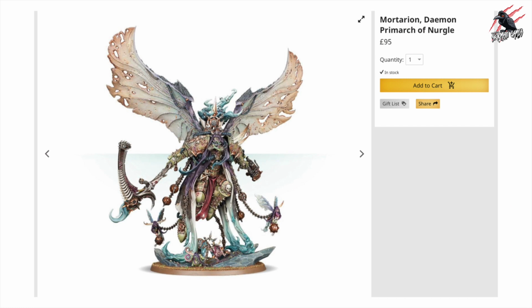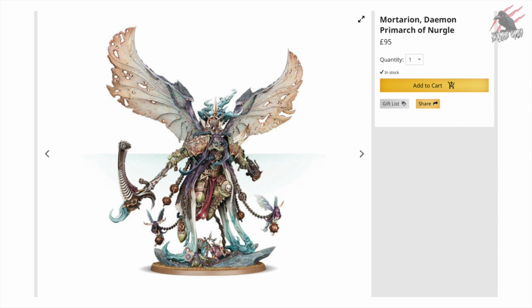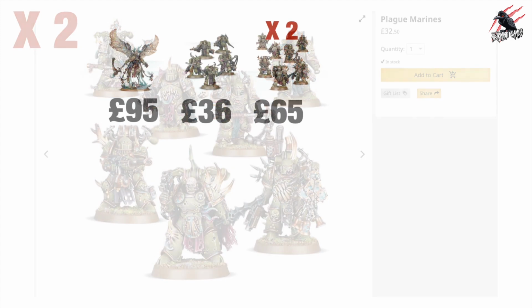Price-wise, Mortarion, the Daemon Primarch of Nurgle, that's going to cost you £95 if you bought it at the full RRP. So once we've gone through the RRP, we'll break down that cost later on to the discounts and everything. Then there's the Blight Lord Terminators. These are going to be £36 for 5 models. And then finally, you're going to get 2 sets of Plague Marines, and the Plague Marines come in groups of 7, so 14 altogether.